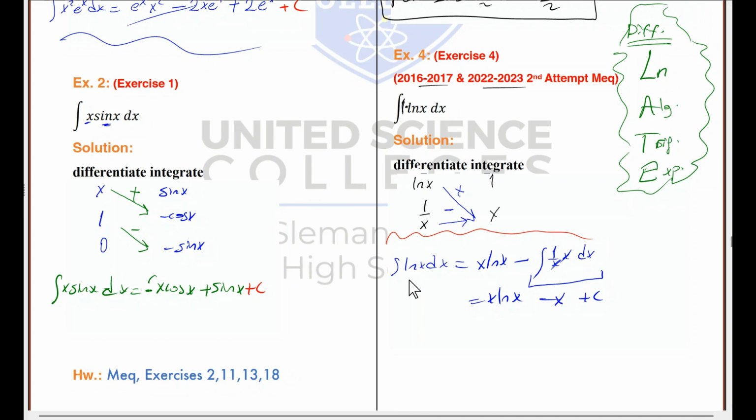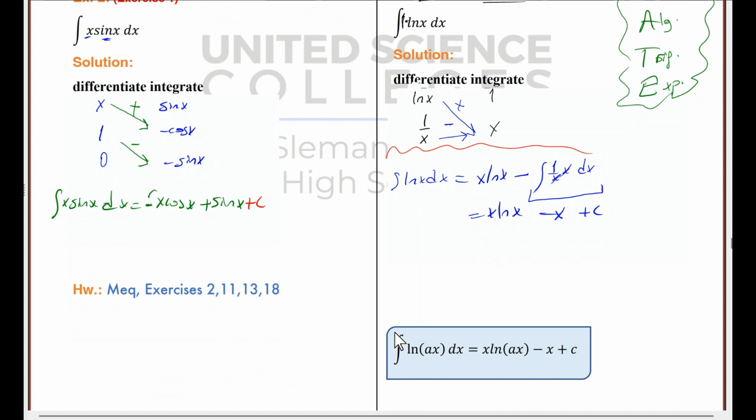Okay, for this ln type questions, we can come up with a formula. Instead of dealing with all this, if ln is alone, with no function multiplied by ln under the integral symbol, then the formula for the integral of ln is x ln minus x plus c. No matter what your angle is, it's always x multiplied by the original function minus x plus c.